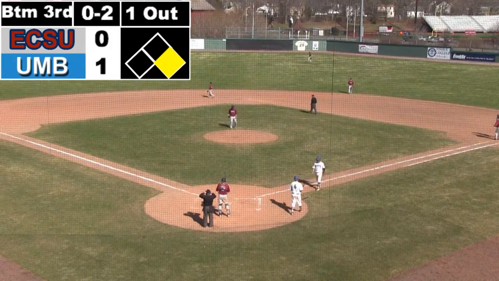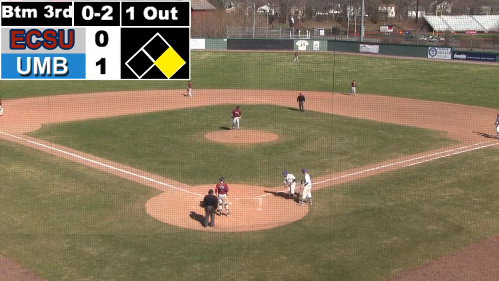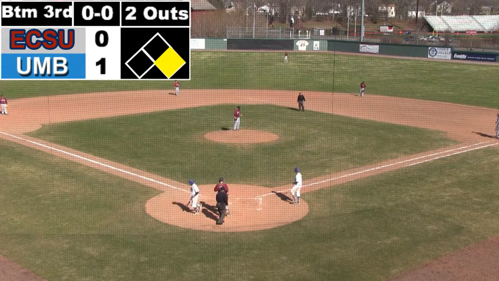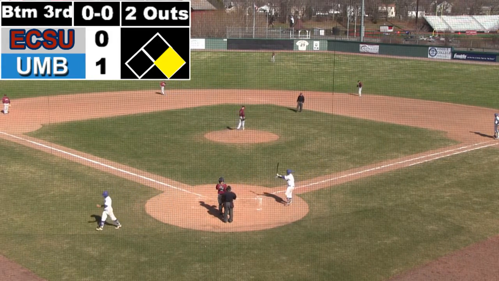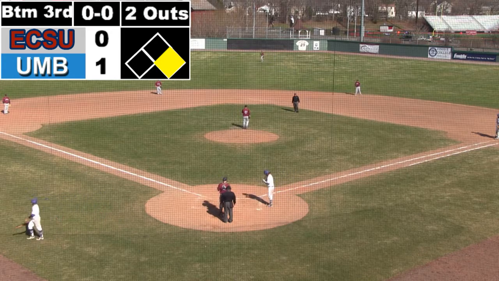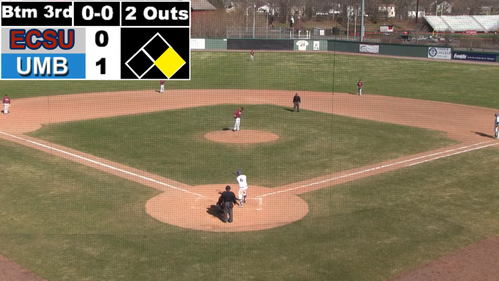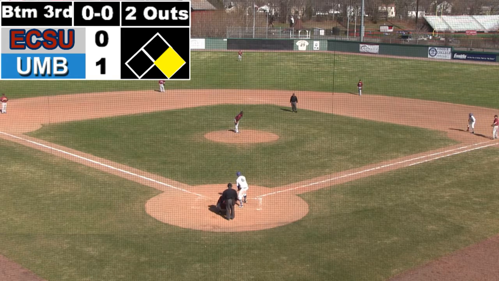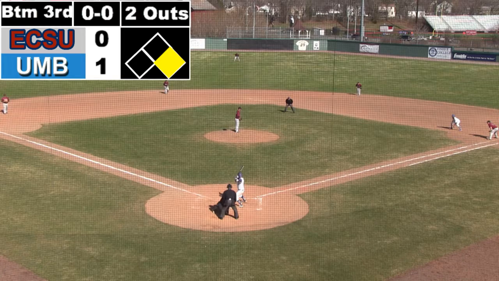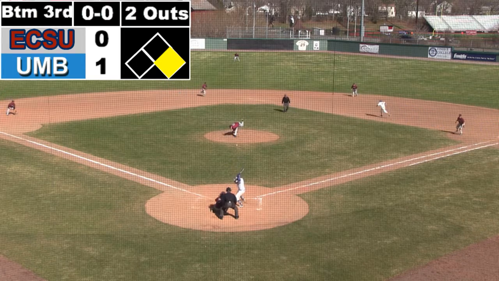John, we haven't talked about it yet, but it is such a rarity in college baseball to see a pitcher hit for themselves. Normally a position player, but you normally want to just have them focus on their pitching. Mantoni, one of the few. You see it in college softball all the time. Sometimes the pitchers are the best hitters because they're the best players on the team. But to see Mantoni be able to do that and pitch as well as he has this season is a testament to how good he is.